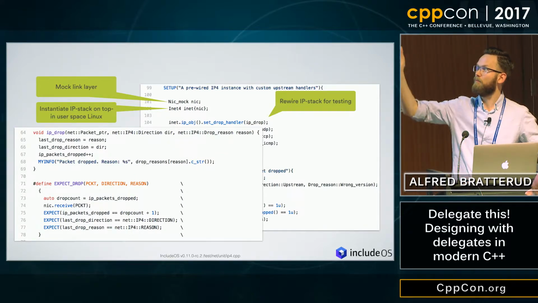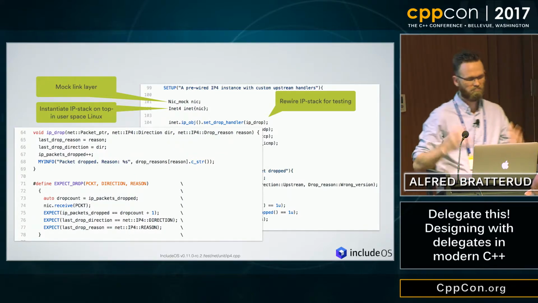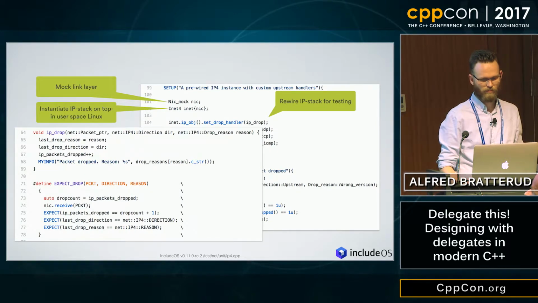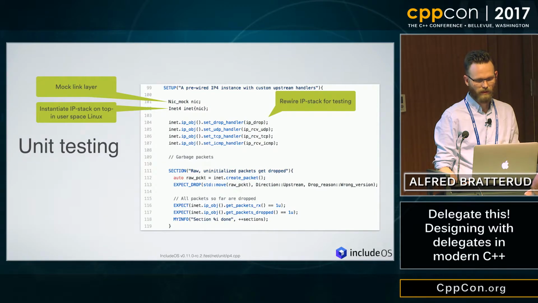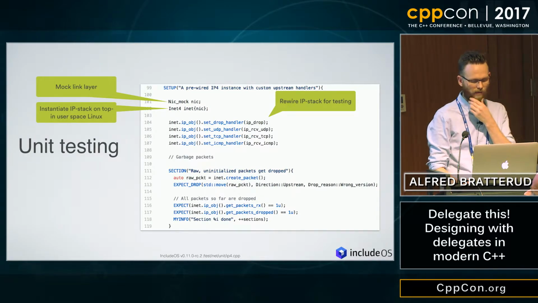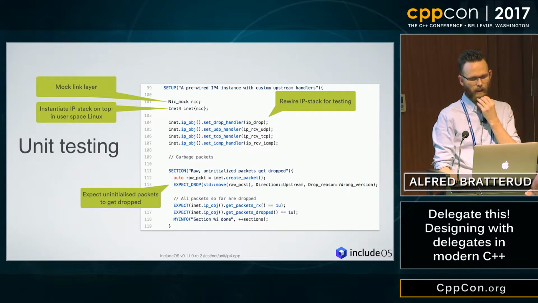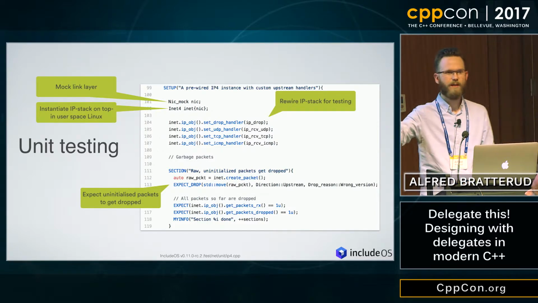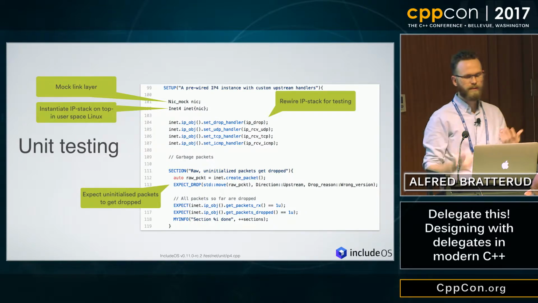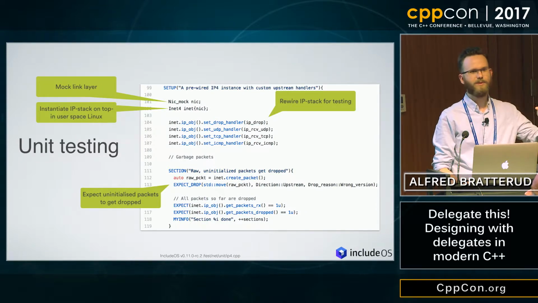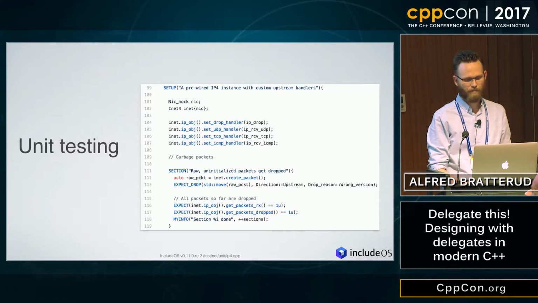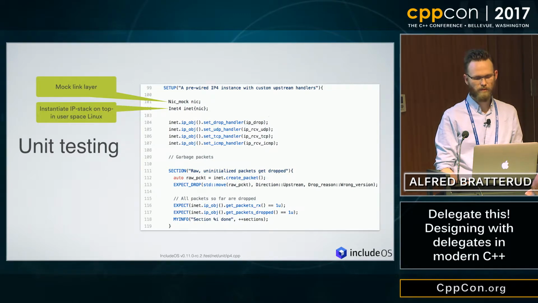So we're making a mock drop handler now, and we're just saying, well, I don't want to do anything with this packet except I want to increment the counter, and we can then make an expect drop macro on top of that. And now when I send a packet to the bottom of the IP stack, completely synchronously, it will just be dropped, and the drop count is going to increment, and that means this unit test can then pass.